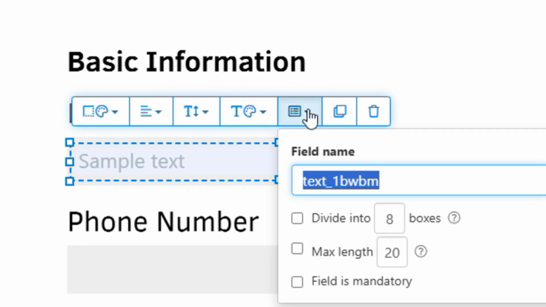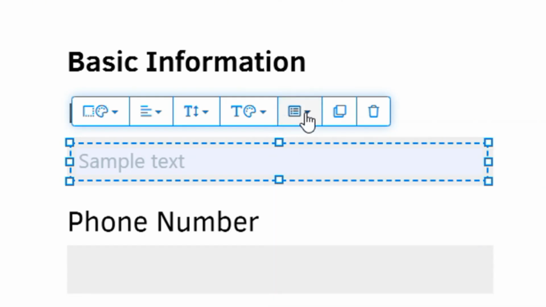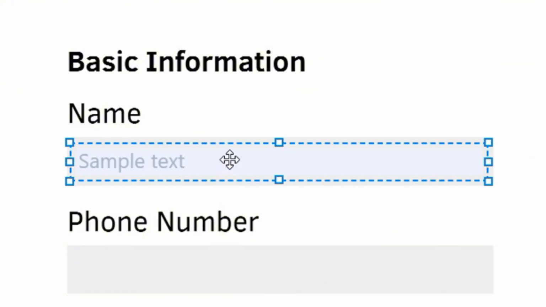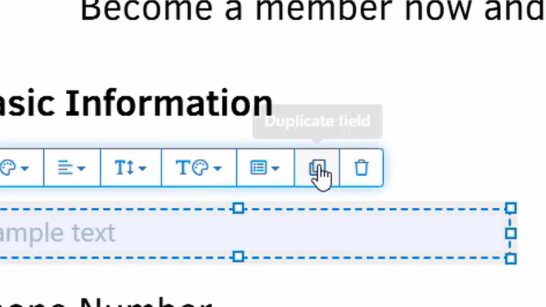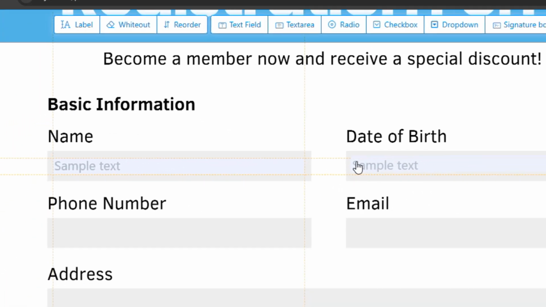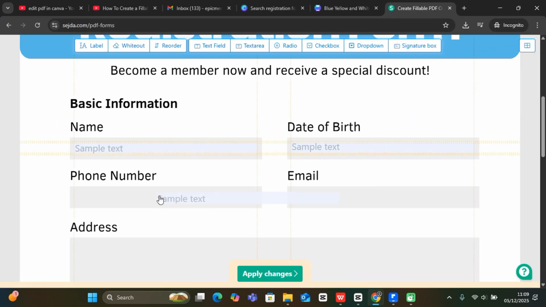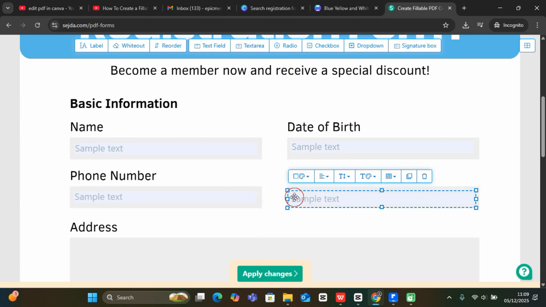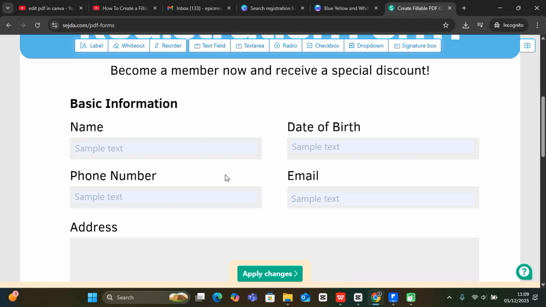These are other field options that you may want to change from text field properties, which we are going to look at later on. This is the property of what you have added. So you can click out, and now you have an editable name section. Because name, date of birth, email, and phone number are nearly the same thing, you can just click on this, come over here and copy, and paste it across. Copy again, paste it in here, copy again, paste it in here. Now it saves you a lot of time for you to have everything in detail.